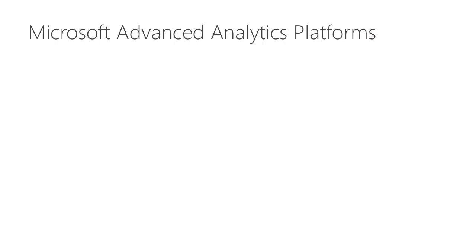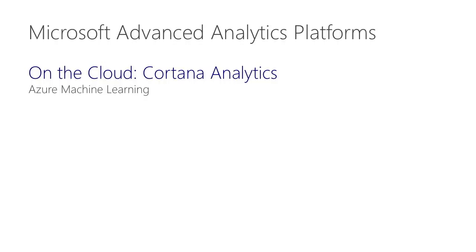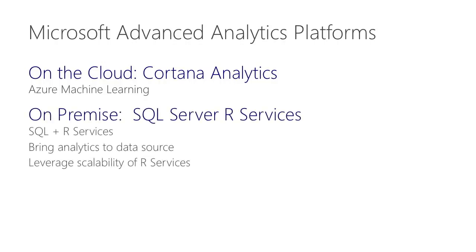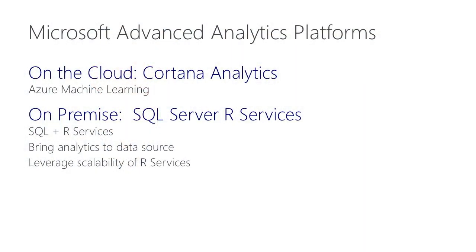Microsoft has two advanced analytics platforms for customers to use. One is on the cloud, which is the Cortana Analytics Suite. The other is on-premise with SQL Server R services. Today, we're going to talk about how to use SQL Server R services for the predictive maintenance template. SQL Server R services enables users to leverage the scalability of Microsoft R services, as well as the convenience and the efficiency of SQL Server.